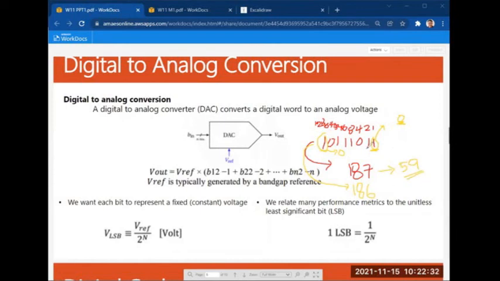Okay. So usually the least significant bit gets the least importance in the conversion because even if it becomes an error, the error is still minimal. So that's why you will always encounter the LSB.